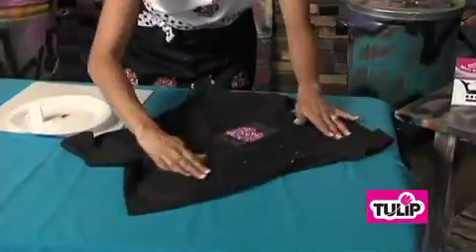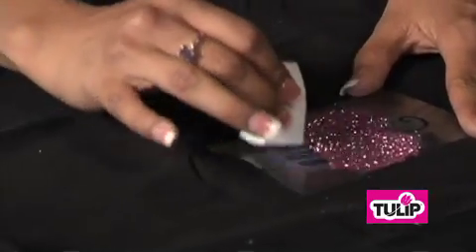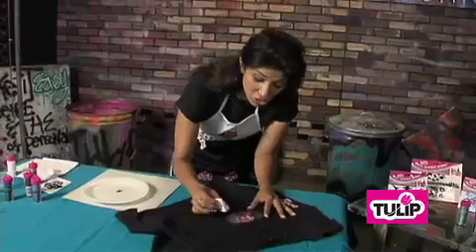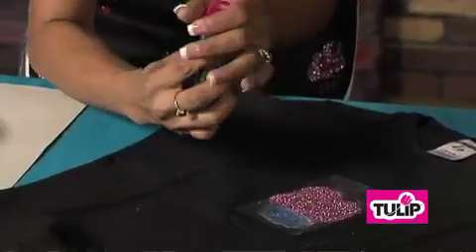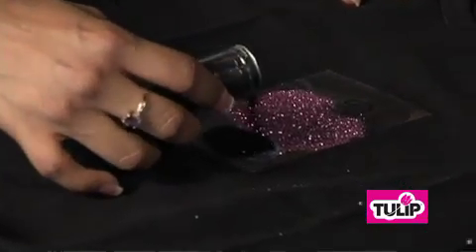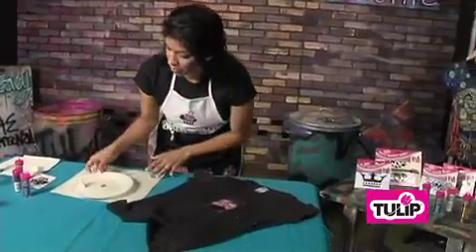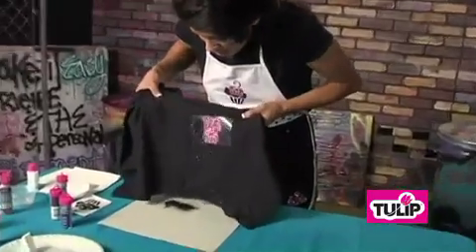Come back over here, take our sponge, dip it into our glitter bond, and add it to the section for the next color. Now, you don't always have to use stencils either. You can use painter's tape to create stripes if you like, or even a paintbrush to create your own stripes or designs. Now I think we're going to go with black for the bottom — just sprinkle this on. Notice I didn't remove my stencil in between colors, because I want to maintain my design. Sometimes if you remove the stencil too early, the colors of the glitter can bleed and it gets really muddy. So the stencil helps to keep the design nice and separate.